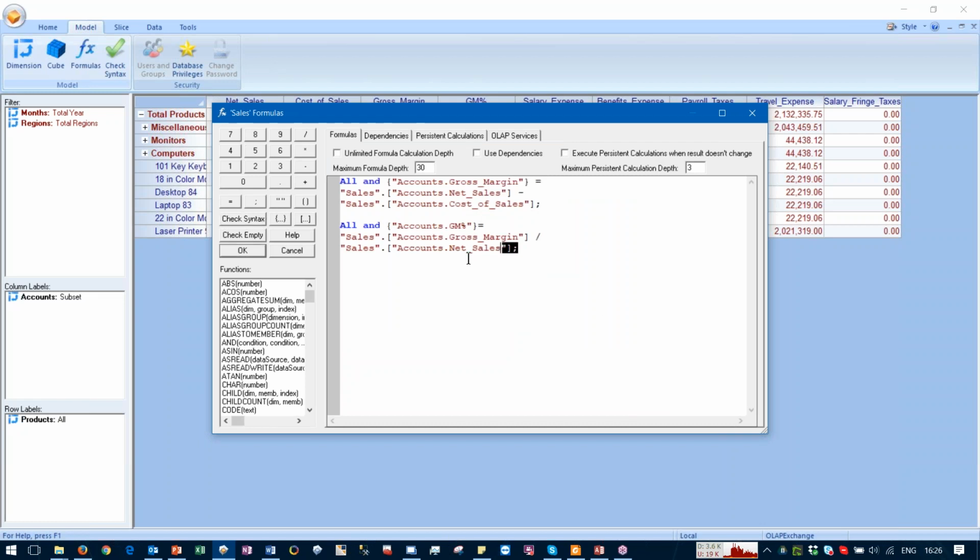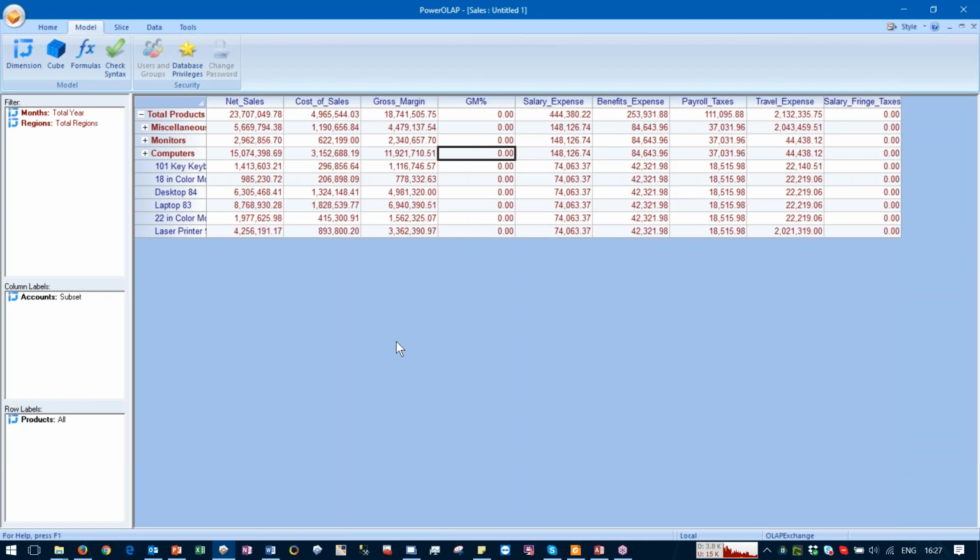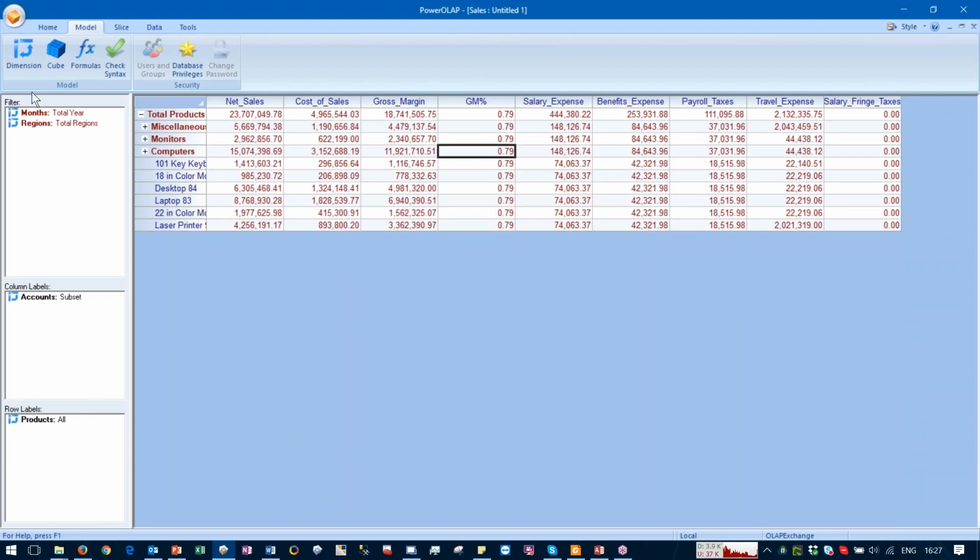and click OK. So what I want you to observe is that both of these formulas get input here in one central place. If you compare it with Excel, you will need to put this formula logic in each cell for each product, month, and region to calculate. So just to prove to you what I'm talking about, there is our calculation.